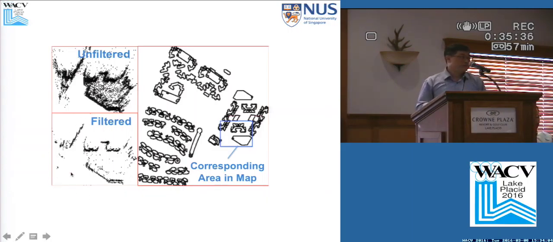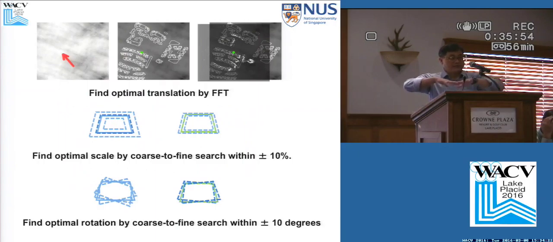Then the next problem is how to do the matching. We all know that structure from motion gives us a scale ambiguity problem, but fortunately our platform that we fly, we can have some estimates of the distance that we fly, so that kind of gives us some estimates of the scale, and also we know some rough direction of where you are looking at. So in other words, what we are left with is some 3D point clouds collapsed onto two-dimensional XY plane, and with some uncertainty in the scale, uncertainty in the rotation. So we want to use this point cloud to match with the cadastral map.